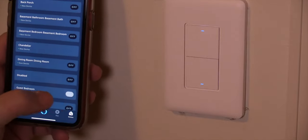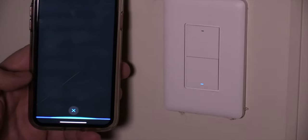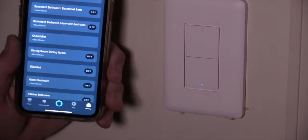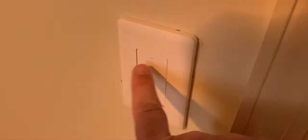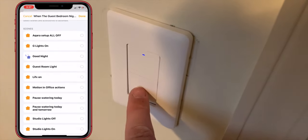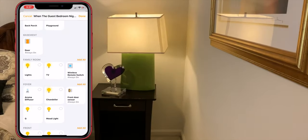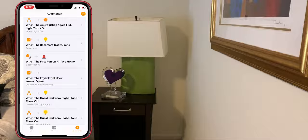You can also set this up with Alexa and Google if you want to — I've done a review video on their Aqara hub, which I'll link in the top right corner so you can see how I did that. And for those who are wondering, yes, you can reprogram the switch to other HomeKit accessories. So the top switch here is tied to the light in the room, which is hardwired. The bottom one I capped, but I can actually reprogram that through HomeKit to control other HomeKit accessories in the house.